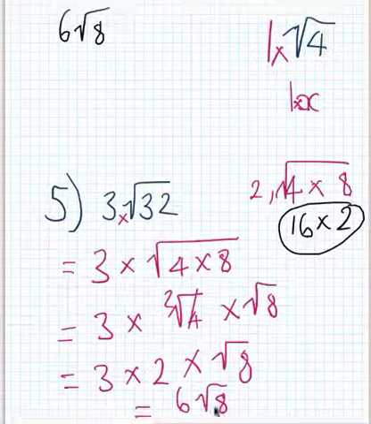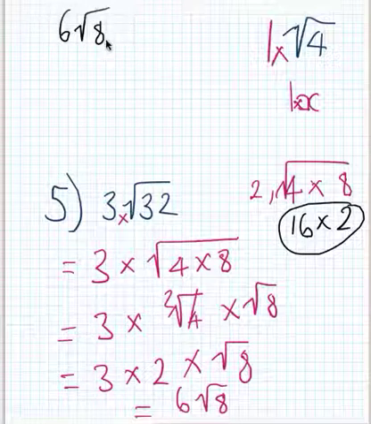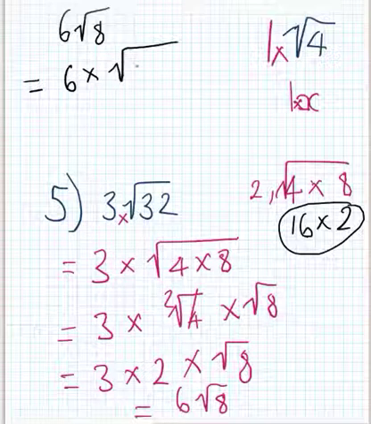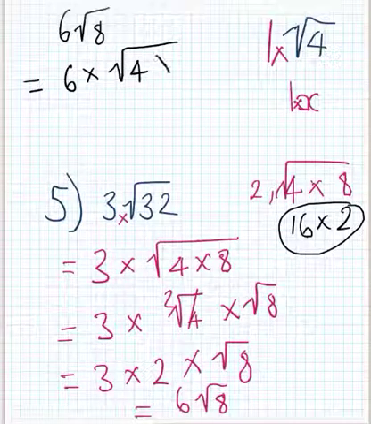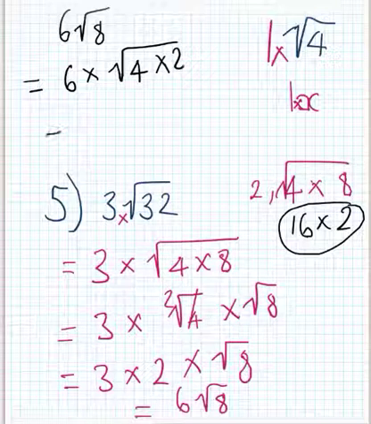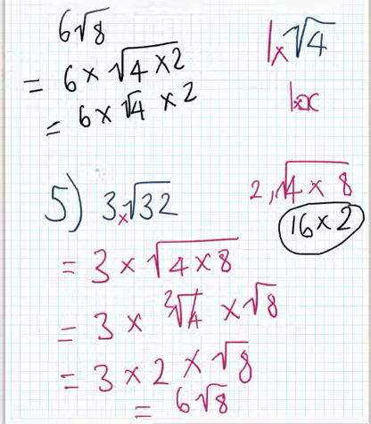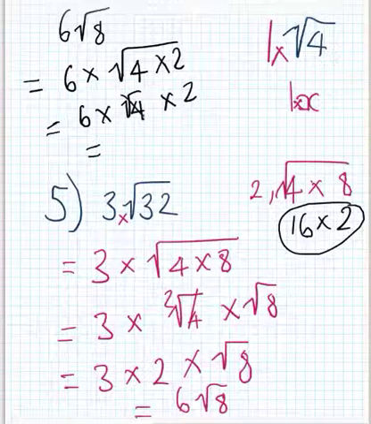And I'll explain what I mean again if it didn't make sense. So I've got the 6 square root of 8 up here now. And the problem is we can't stop here, because the square root of 8, I know, can be simplified further. Because I know that, like before, 4 times 2 is 8. So just keep on going. So 6 times the square root of 8, I know we've got 4 times 2. Once again, separate them. So 6 times the square root of 4 times 2.